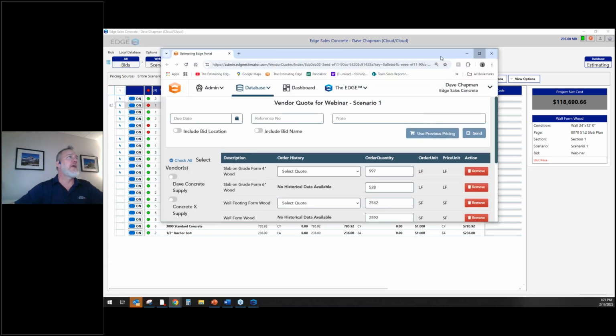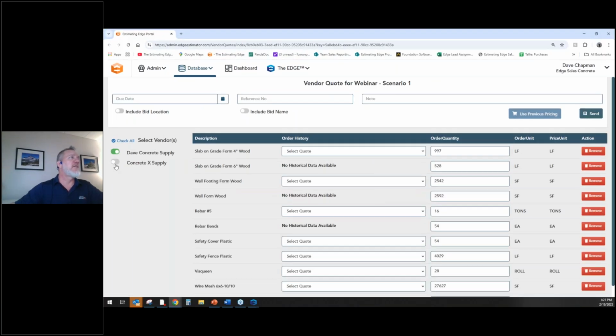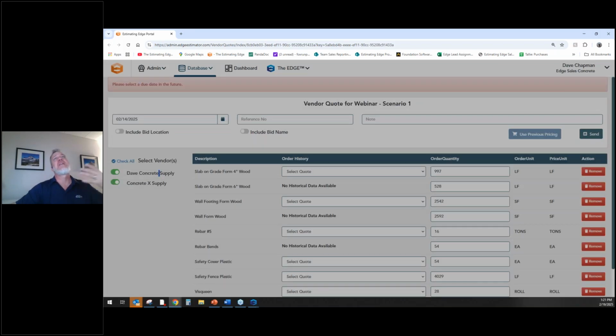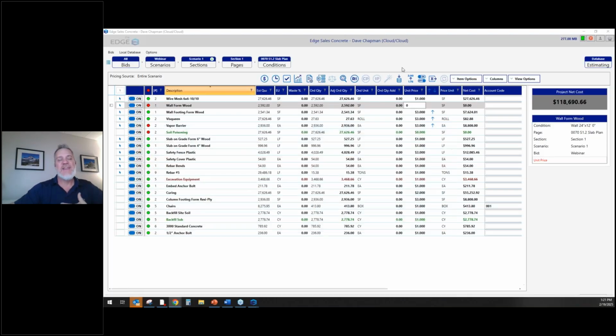All right. And you can have a preloaded set of your vendors, tell it when you need the prices by, and you submit these and send them out. Okay. This will then send them an email that they can click on. They can use that from their phone, tablet, computer, whatever, as long as it has a browser, and they can enter their pricing in manually that way and submit them to you.